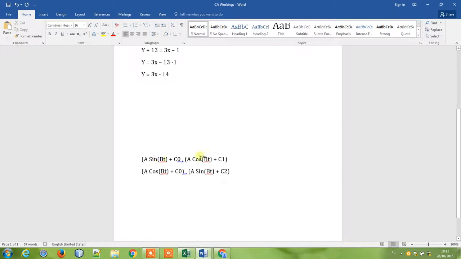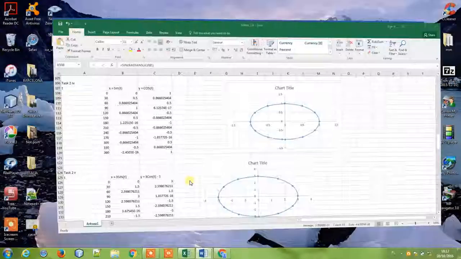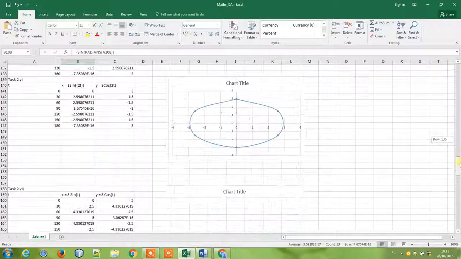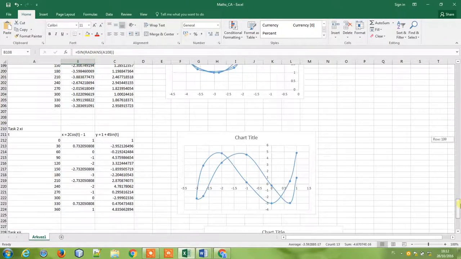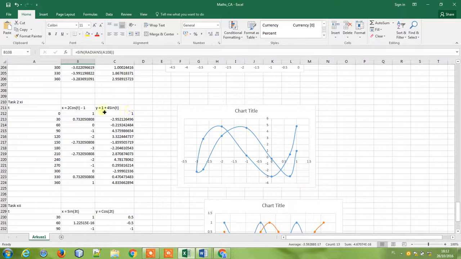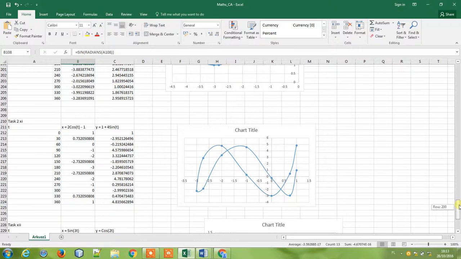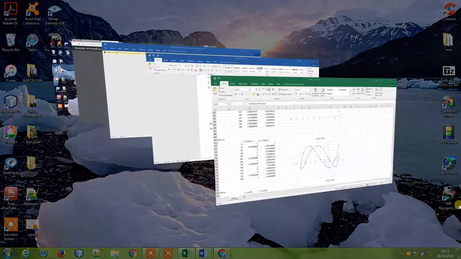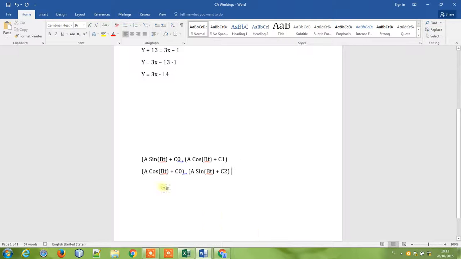Now both of these values, regardless of which equation you use, have to be equal, because if I show you over here, the radius has to be equal for both equations, otherwise it's not going to produce a circle successfully. In this example, you can see the radiuses are different, here it's 5, and here it's 2, and it produces just this kind of deformed circle, I guess you can call it. So it doesn't produce a successful circle. You have to keep the radius, or the a value, the same in both.